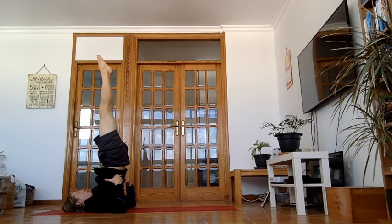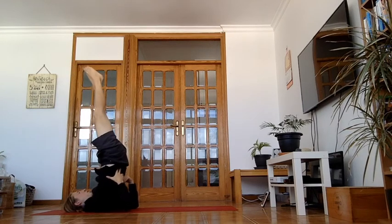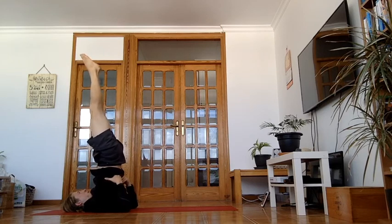Lift the legs high up to the ceiling. Bring the elbows closer to each other. Put the arms on the back as support. Keep it for 10.